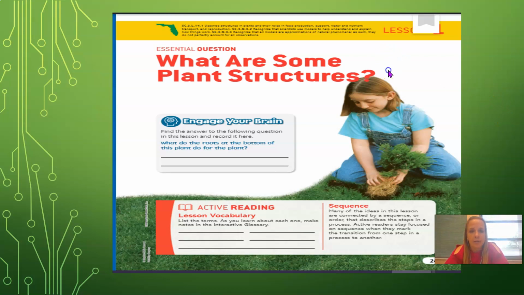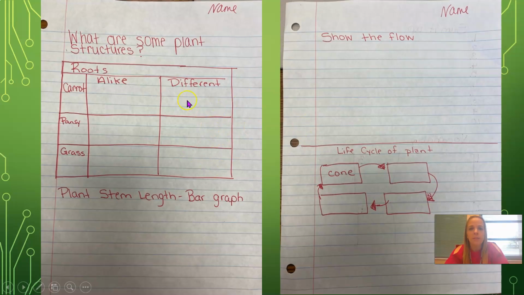So I have right here, this is the very first page. What are some plant structures, which is our question of the day. I would like you to make this table. Again, boys and girls, use a ruler or use a straight edge. Make it really nice and neat so you are proud of your work. Take your time, don't rush. So this is the first chart I need from you.